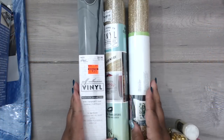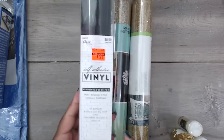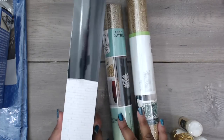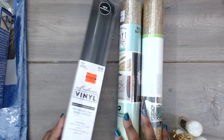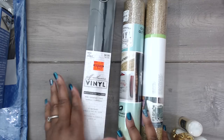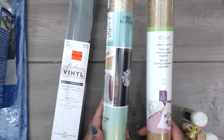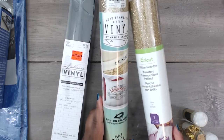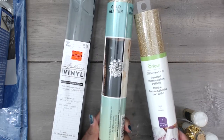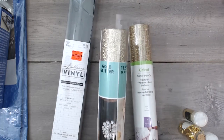All right. A couple other things that I forgot to mention is I'm going to use some vinyl. And you guys know I've been using this in quite a few projects lately. It was a haul on clearance at Hobby Lobby. This is black. I also did a haul a while ago at Tuesday Morning, and it's heat transfer vinyl. It's the only color that I have in gold. It's a really pretty gold glitter, more of that lighter glitter.